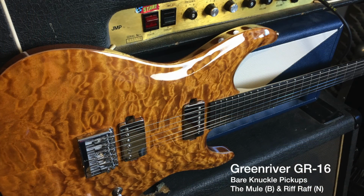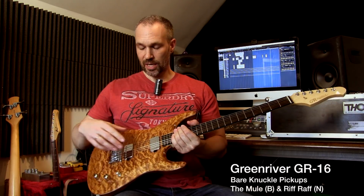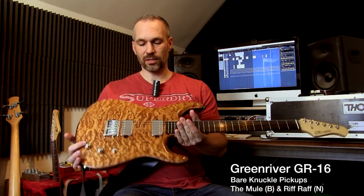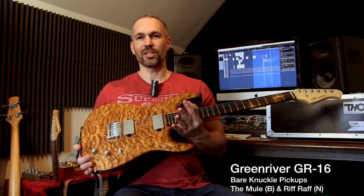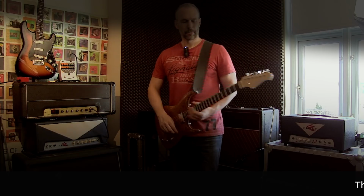Now in the opening track, you heard me use this great guitar by a good friend of mine at Green River Guitars. It has Bare Knuckle pickups and it's just a great sounding vintage classic rock guitar to me. I used it into the Revival Drive into my JMP Marshall set clean. So let's check out how I got those tones.